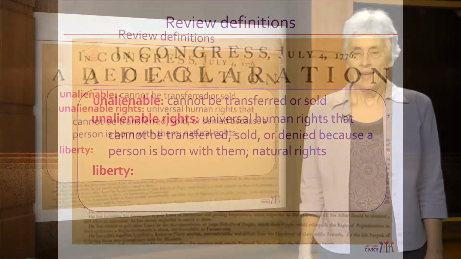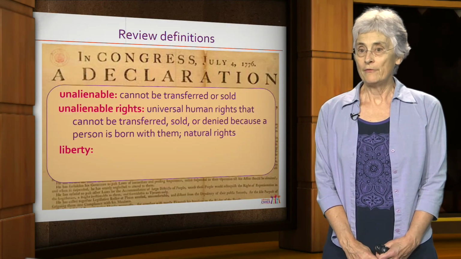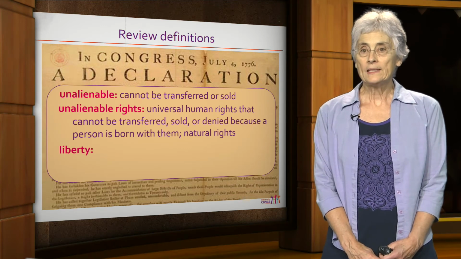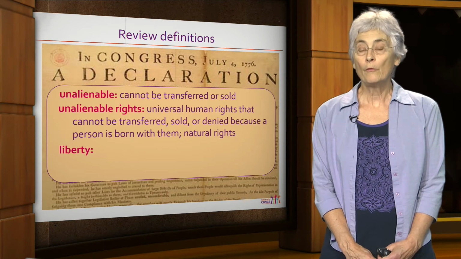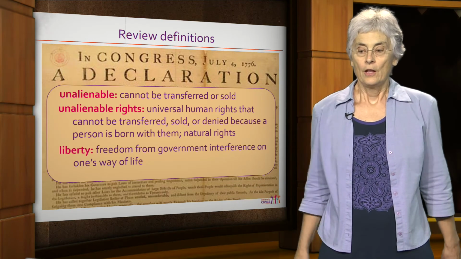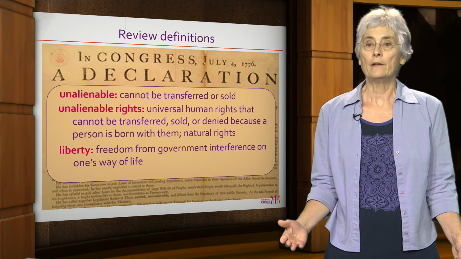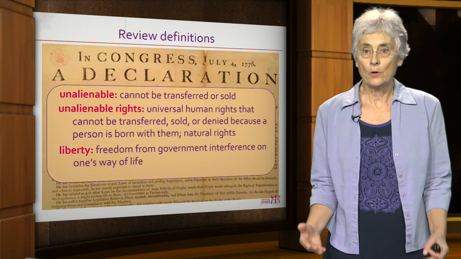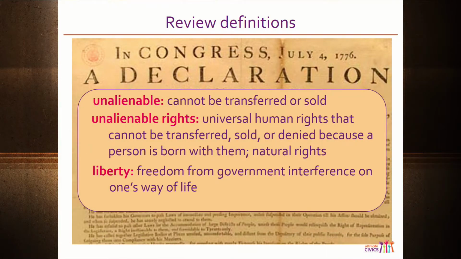Finally, liberty. And there, surprisingly, is a number of adults that do not know the definition to this. What I always get when I ask what is liberty is freedom. The question is, freedom from what? So it's actually freedom from government interference on one's way of life. That is why we started this whole government process. We have our values and we want freedom to be able to appreciate what we love.